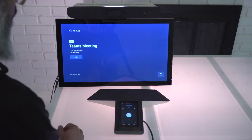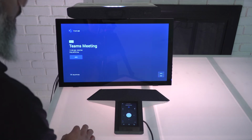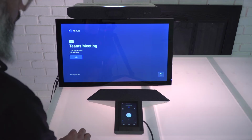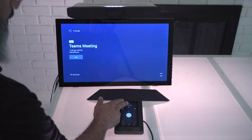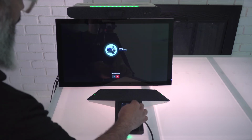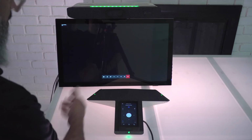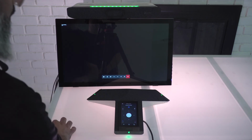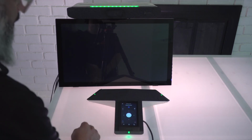So another way to control the collaboration bar that runs on our X30 is by leveraging the virtual remote control application that runs here on our Trio C60. So just like a regular remote control, you would have buttons or whatever, but I can also, just like on the Teams button that I showed last time, be able to dial or join the meeting straight from there. And now my system is on a call. This is still connected to a touchscreen monitor, so if I wanted to do things here, I could, but I also have the ability to do that here from the C60 itself.